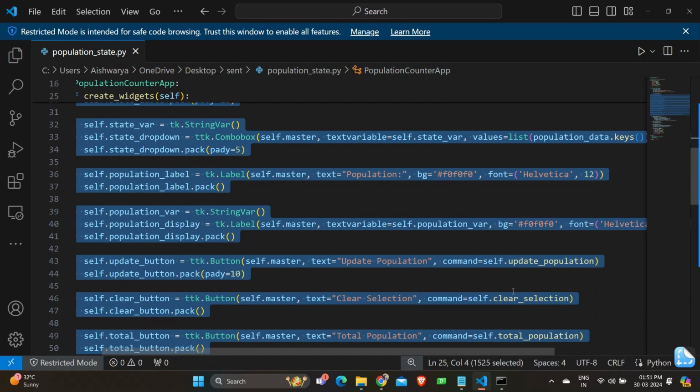And we have self.population_display.pack(). This line uses the pack geometry manager to place the self.population_display widget in the main window, which is self.master. And we have self.update_button = ttk.Button(self.master, text="Update Population", command=self.update_population).